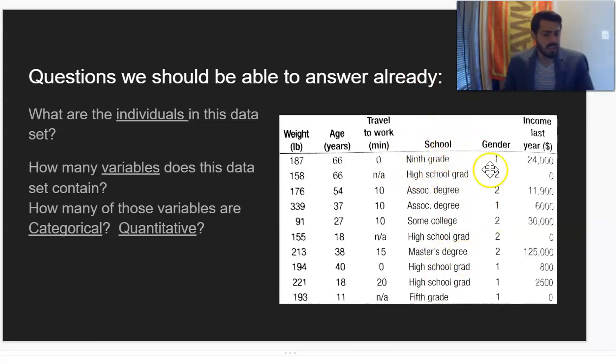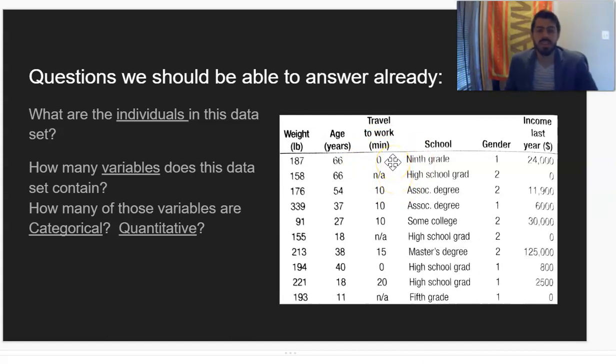I also want to bring your attention to a couple of things. The travel time to work. If you are trying to find the average of something and you're given a 0 and an NA in the same list, NA means that this does not apply to that person. So this person does not have a travel time to work. That is different from having a travel time of 0. So this person works from home. This person does not work.